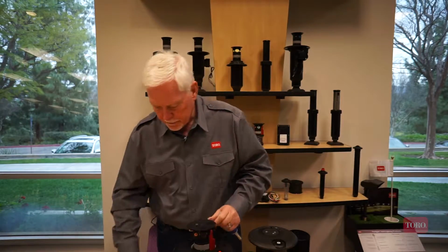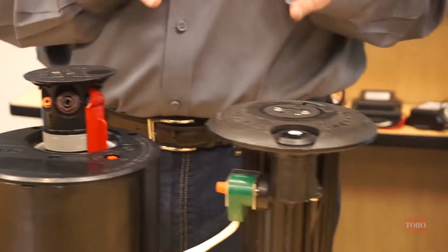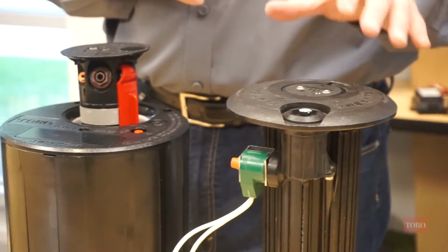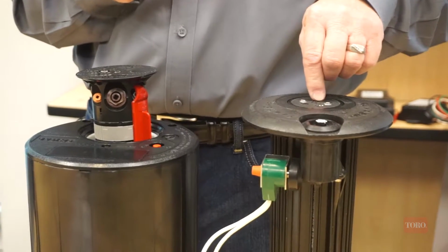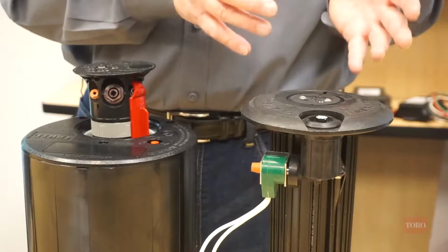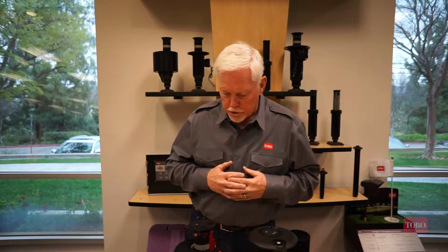1 degree increments. As you can see on the Rainbird sprinkler, there are no means of making any type of trajectory adjustment. They have had in the past a nozzle base that could replace the one that's on here to get a low angle, which means that you are buying another complete kit and then going to the extent of replacing the one that's on there with the new one.